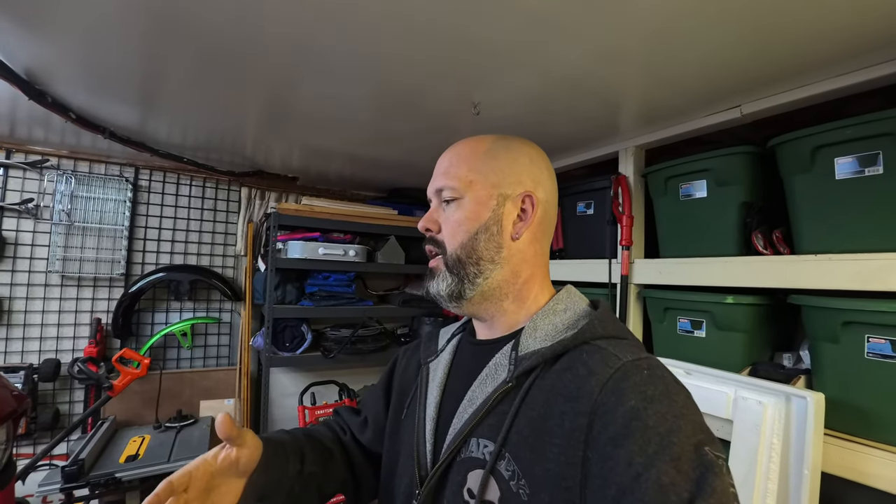We've still got something else coming up on the Street Glide — I got my new tank badges in. I'm not gonna do an install on that because we already did that on the black Street Glide, so you're just gonna see the before and after. I'm also gonna show you something I won that you might have already seen in the background on a previous video but I haven't gone over yet.